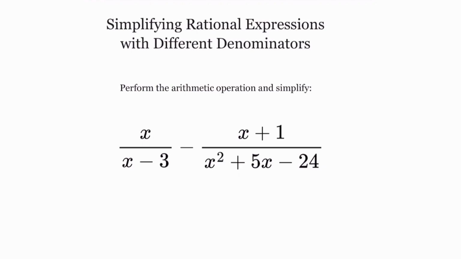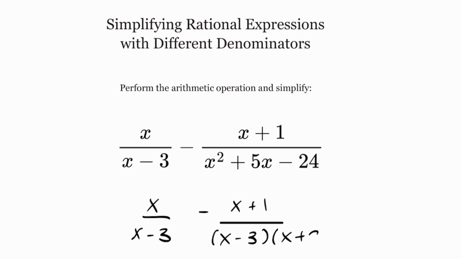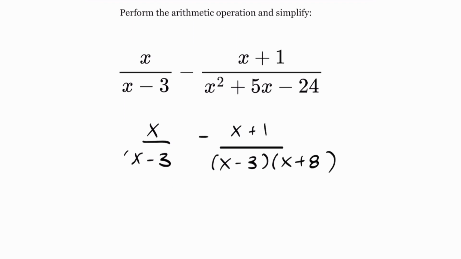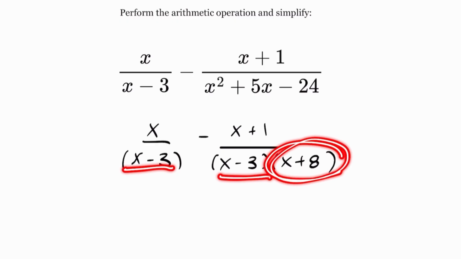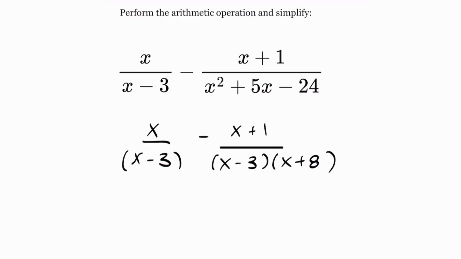All right, let's look at a different example. Again, here the denominators are completely different. So for the first one, we can't factor it, right? There's nothing more we can do. But for the second one, again, we can use the sum product method to factor, and we obtain x minus 3 times x plus 8. All right, so again, what do we notice? We notice that they both have this x minus 3 in common. So that's going to appear in the common denominator, and we therefore don't need to multiply that lone x by another x minus 3 because it already has it. So essentially, all it's missing is this x plus 8. So we multiply it by the x.